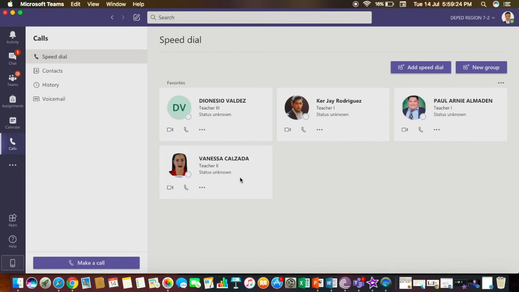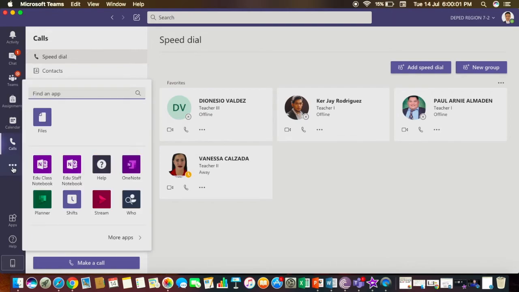Now for the calls, these are the people that you have sent messages to, and you can also directly call these people with the call button. You can make a video call, and this is the call button. The other options: you can send a message, speed dial, or you can even remove the person from the group. Okay.